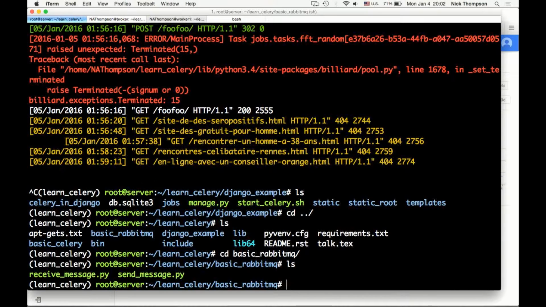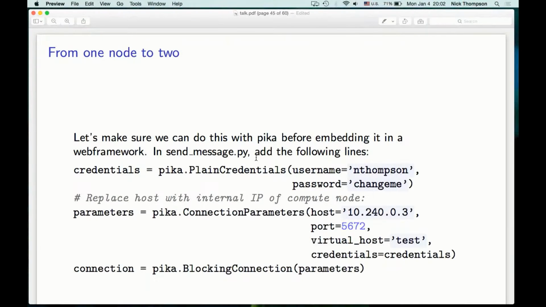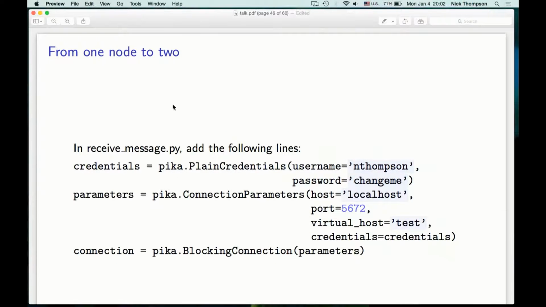And so now I can go back to my broker here, and I want to send a message to that. I'm going to send a message with my username and my password. I'm going to send it to the internal IP address, and I'm going to tell it what the virtual host is, which is test.